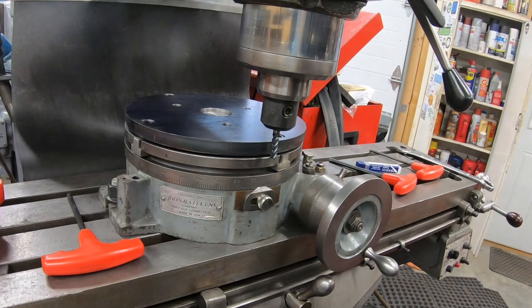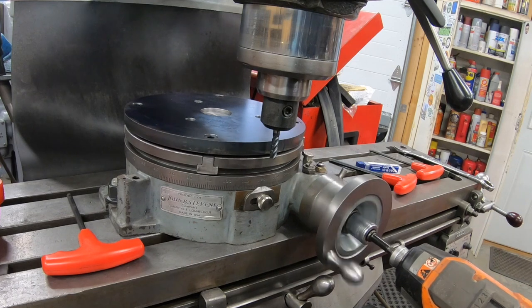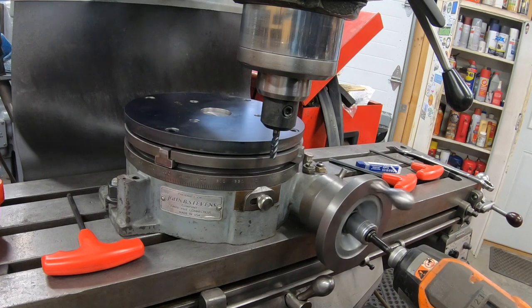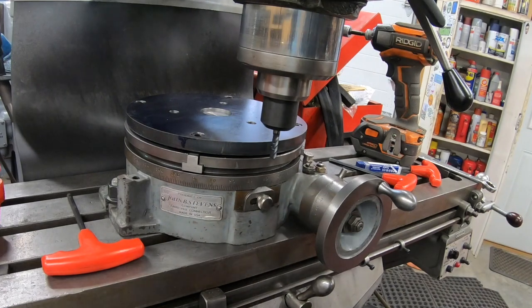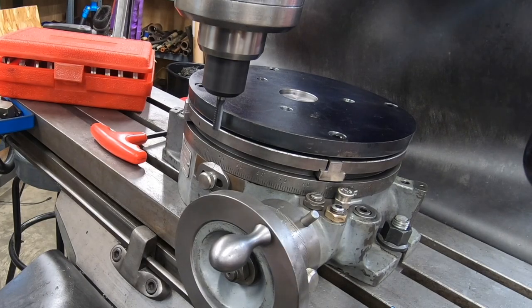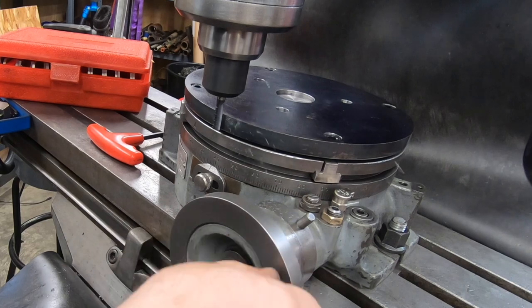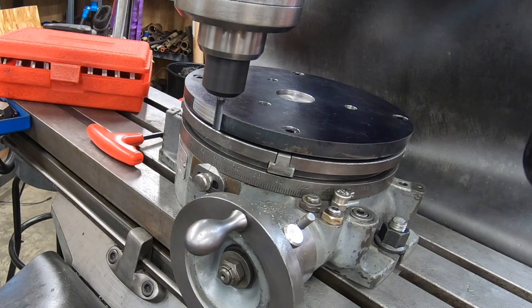And instead of sitting there spinning on this wheel by hand, I think I'm going to try and cheat and use a socket and a drill driver to rotate the part. Well, we'll get the spindle here going at a good 2800 RPM or so, and we'll move the table out until we just start to touch off, and we'll start machining this little by little. I didn't get that center hole quite in the middle, so it is quite a bit offset, but that's okay. I kind of planned for that.